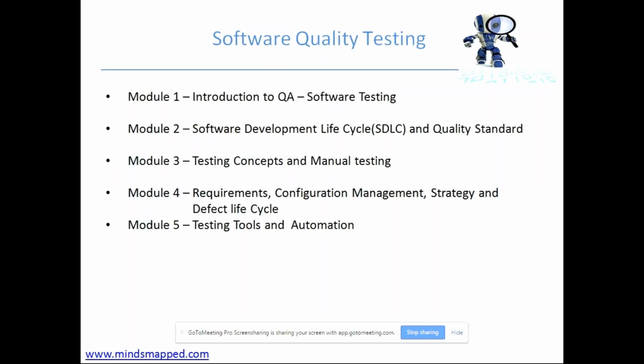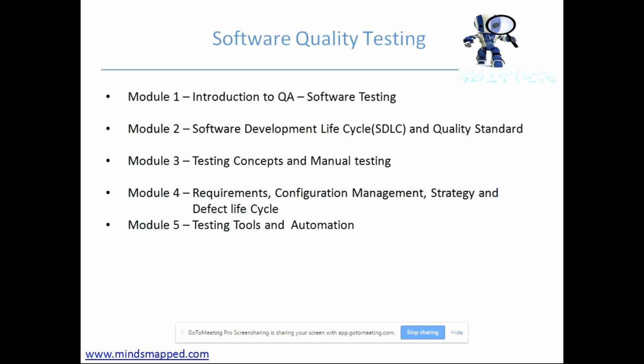Then the second thing: what are the testing concepts? Manual testing. Once we know what testing is in module 1, and in module 2 how it is done during the process, module 3 covers all the processes we can use for testing concepts.